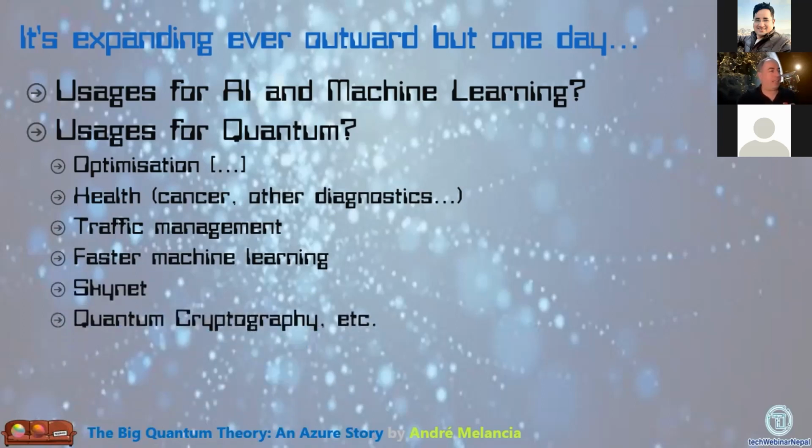Yes, you can do Skynet, of course, but there's another thing that I wanted to mention, which is cryptography. With quantum, things are much faster, so you'll be able to hack cryptography, which is actually not very good, okay? So it will be a bit more complicated for you to guarantee cryptography if someone can hack things. Instead of taking like 10 years to hack your keys, they will be able to do it in, I don't know, 2 hours or something like that, right? For a small conversation like ours of 1 or 2 hours, after that the key is going to die, so we don't have to worry. But in some situations, the keys live for weeks and months to store information, and that creates problems.